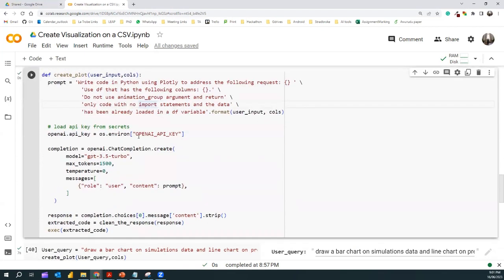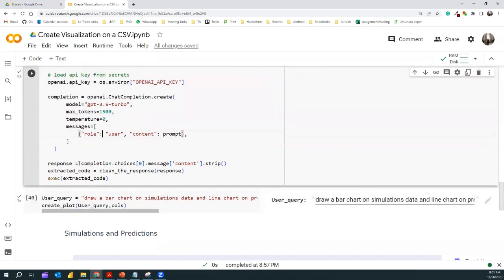And then we can use the OpenAI API key, and then we can use OpenAI's chat completion API call. And here I am giving the ChatGPT model, here the maximum tokens, and also the temperature is set to 0 because we are trying to do something certain. We don't need any randomness or creativity. In this case, we need the most probable, exact Python code. So that's it. And then here I am getting back the response.